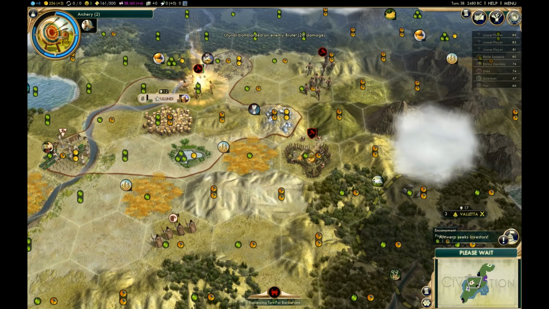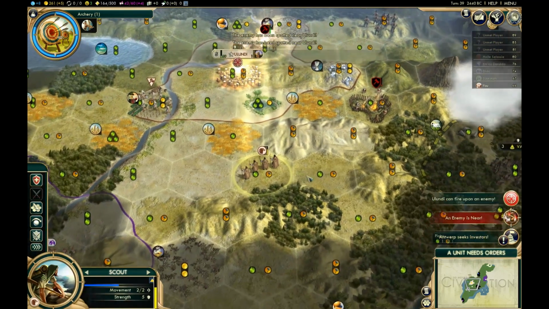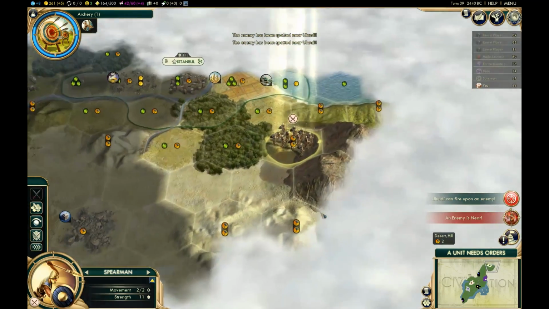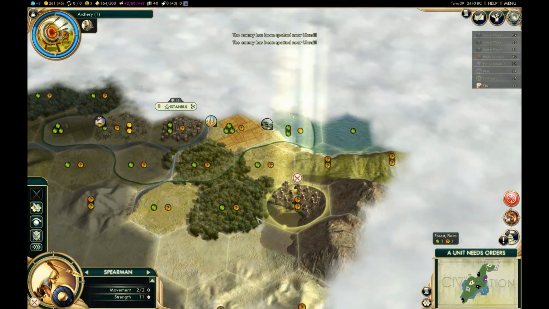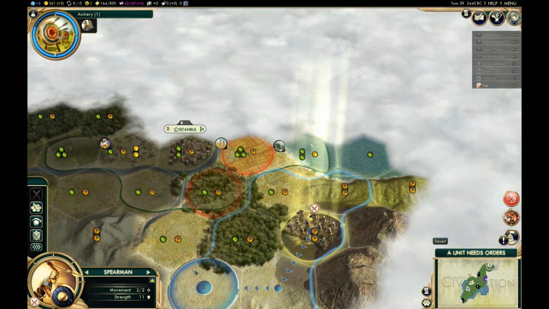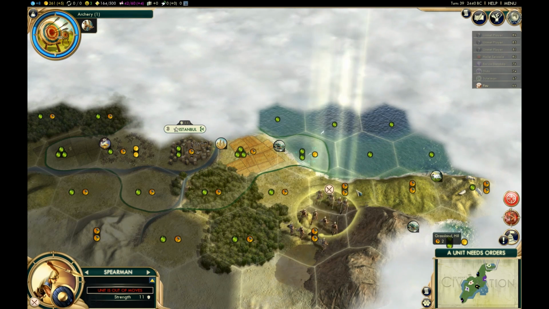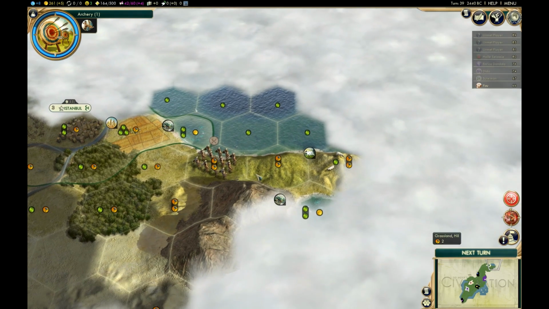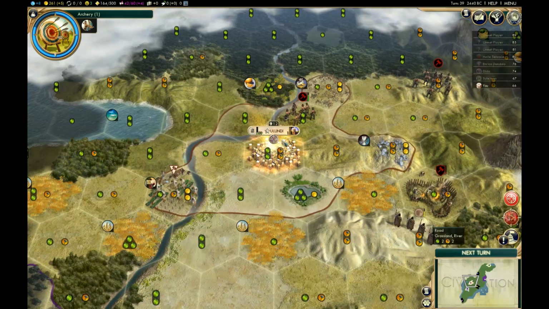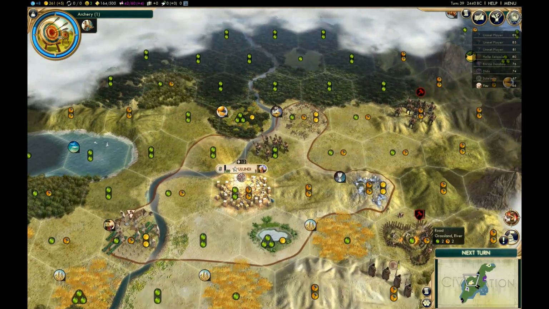Now, here's what I'm thinking. Since they saw fit to put their wounded unit to guard the camp, we're going to see if we can't just take it out. Alright, I think I've seen... Yeah, alright. Yeah, I see. This just juts out. Well, I'll keep firing.